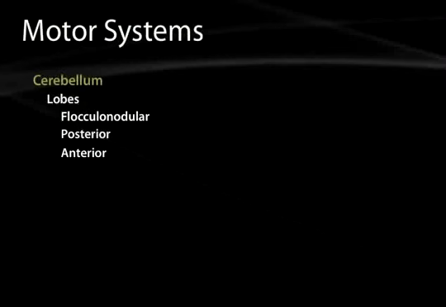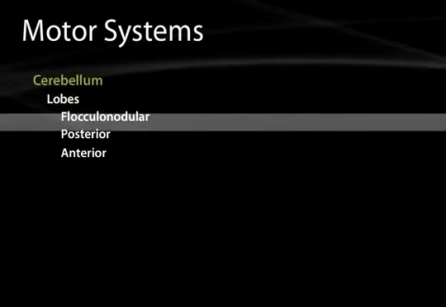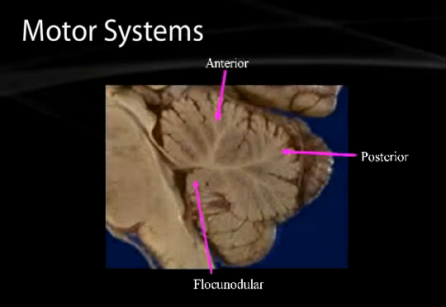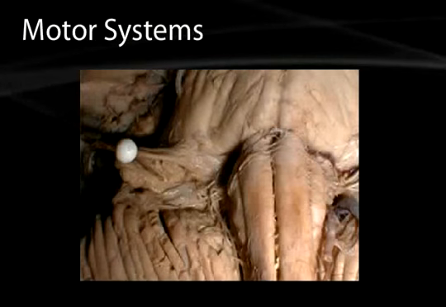The cerebellum also has three lobes that are divided anterior-posteriorly. So we'll show those now in this mid-sagittal section. The anterior lobe is seen here. The posterior lobe extends all the way up to where the flocculonodular lobe is. This flocculonodular lobe is a very interesting section of the cerebellum, in that it is comprised of the nodulus, which we see here, and the flocculus out here, where you can see it with the pin stuck into it.